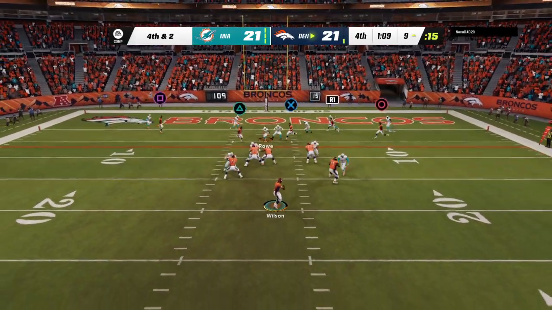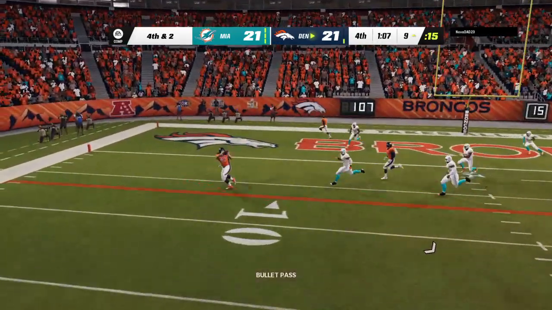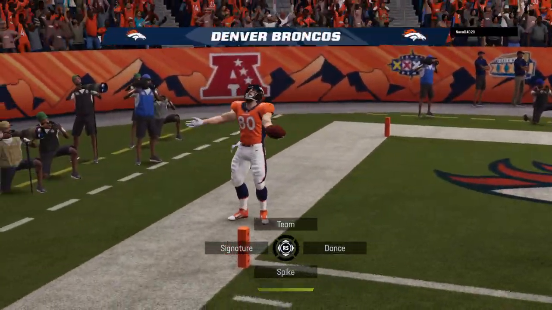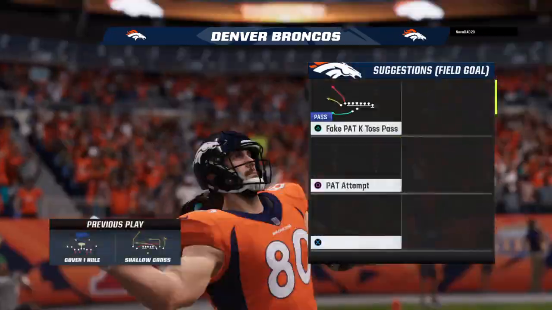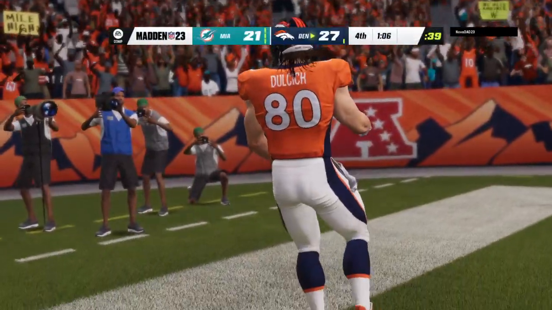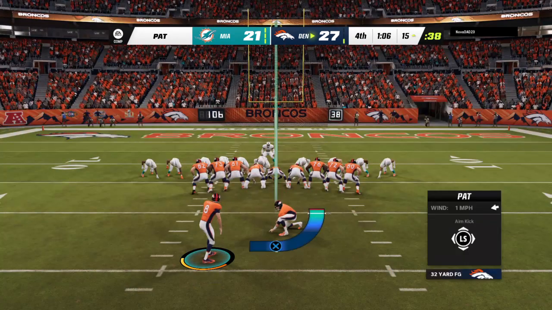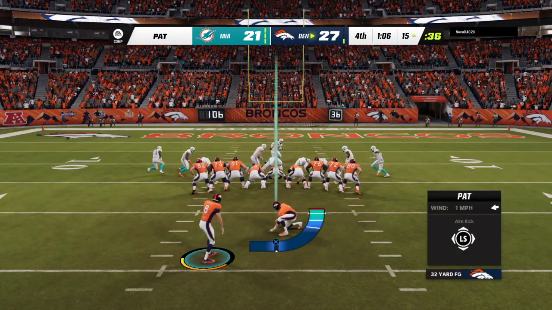They're going on 4th down. It's Wilson. And he's got his man in stride. Complete. Touchdown. Greg Dulcich. A 9-yard touchdown grab. And the Broncos have broken this deadlock and have taken the lead here in the 4th.